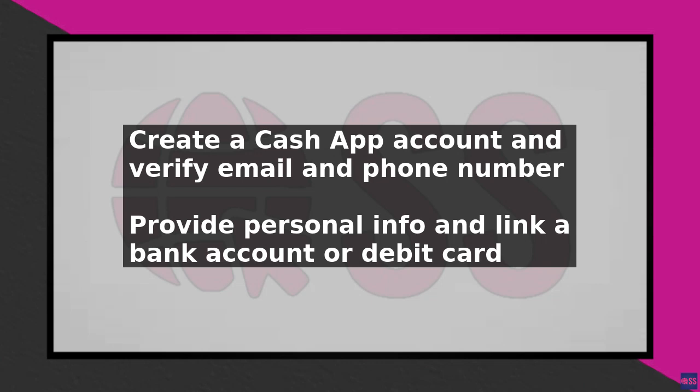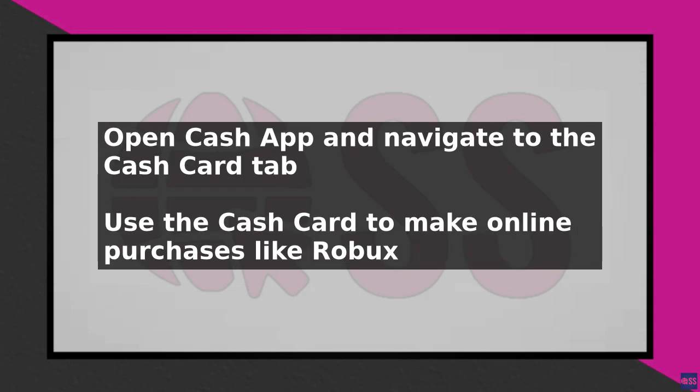Once you have set up your Cash App account, open the app and navigate to the Cash Card tab. The Cash Card is a free debit card that is linked to your Cash App balance. You can use the Cash Card to make purchases online, including buying Robux for your Roblox account.